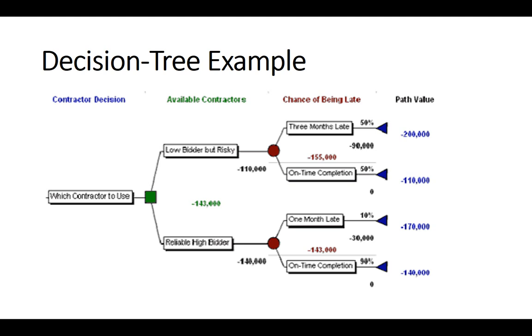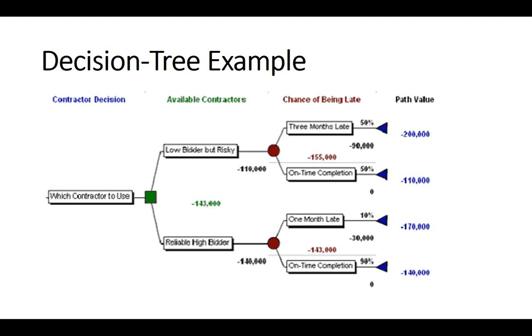So in the case, let's say that you had an economic development agency and they want to build a building, and they're deciding which contractor to use. They've got a budget, around $140,000, $150,000. They've got two different bids that come to them. One is a lower bidder than the other. And of course, when a government or a public agency is making a decision about a bid, they typically are looking at the lowest best bidder. So in this case, they've got a reliable high bidder that's giving them a price that's in line with what they thought it was going to be. But they've also got a lower bidder who's perhaps a riskier bidder that has bid them at a significantly lower price. So the high bidder is at $140,000 and the low bidder is at $110,000.